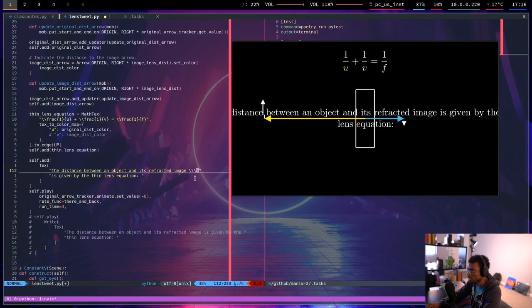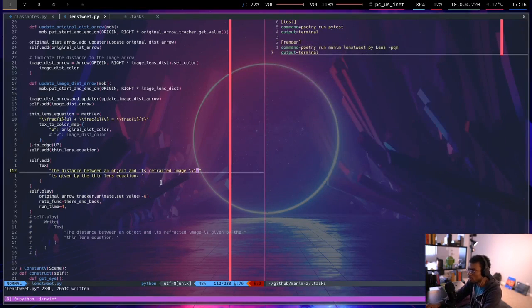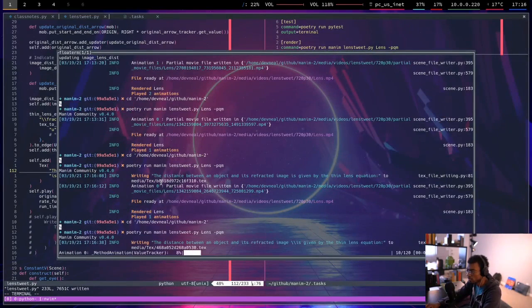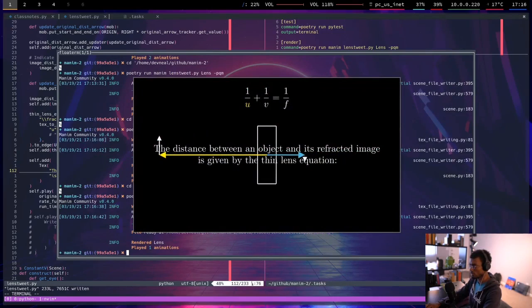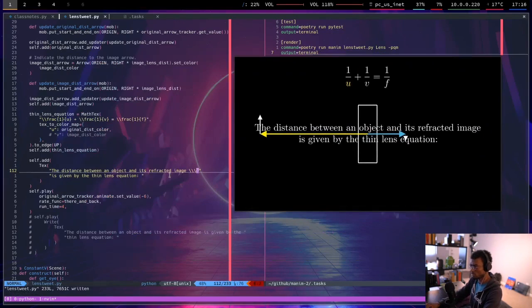But I think this should do it, the two backslashes. Okay, so yeah, that did it. Image here.